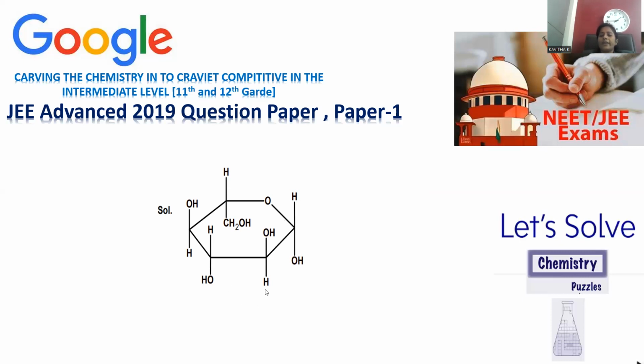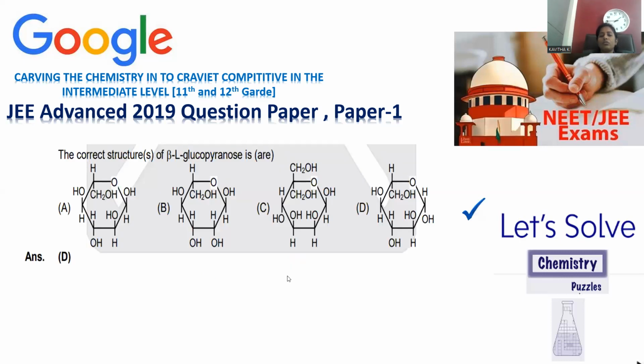Beta-glucopyranose. Pyranose is the six-membered ring. Furanose is the five-membered. Five-membered ring is given for fructose. Six-membered ring is given for glucose. So the same answer is mentioned in option number D. From this only clearly you can understand OH, OH, OH. If all are upward, you can cancel out all. Whenever OH is downward, that is said to be the correct answer mentioned in option number D. For question number 3, option number D will be the correct answer.